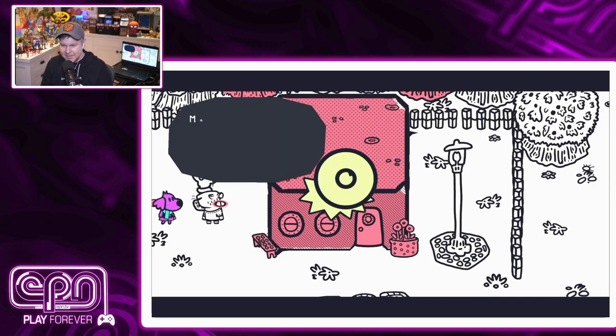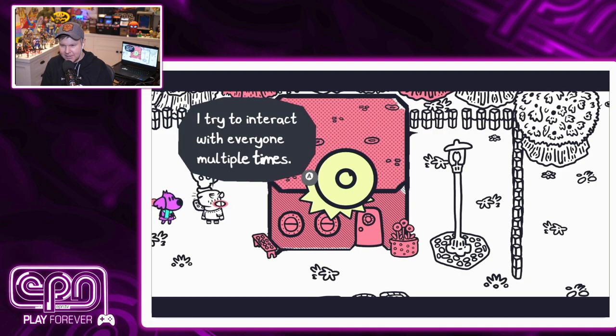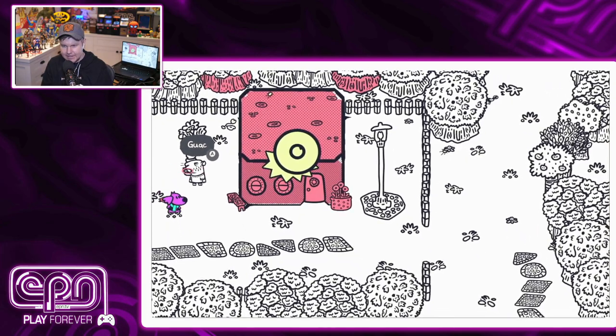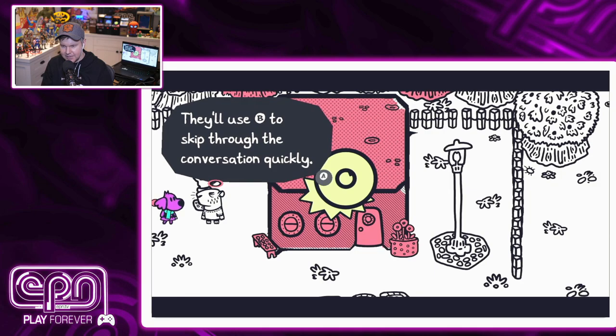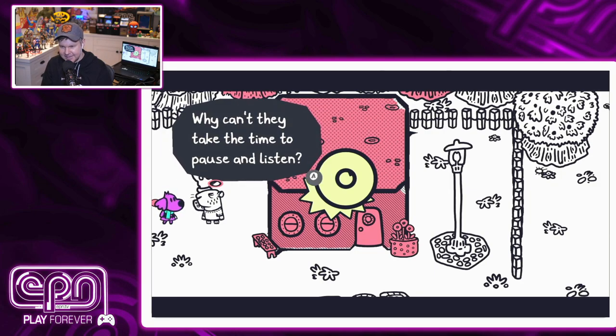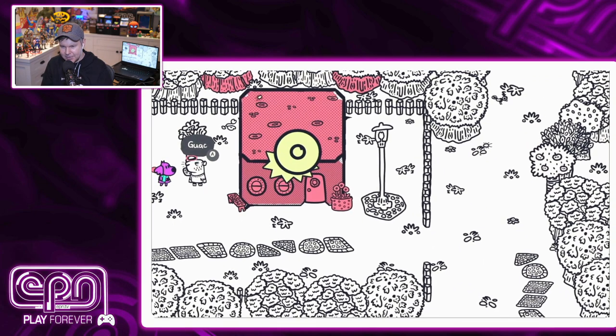They barely make time to talk to others. Maybe they'll interact once, but they move on. Don't they realize how much they're missing? I try to interact with everyone multiple times. Even when they do interact, they'll use B to skip through the conversation quickly. Why can't they take the time to pause and listen? Maybe I'm just slow.